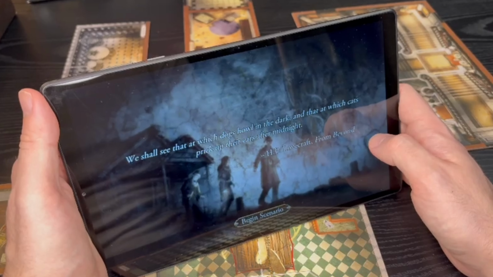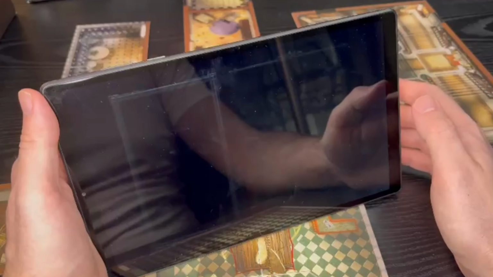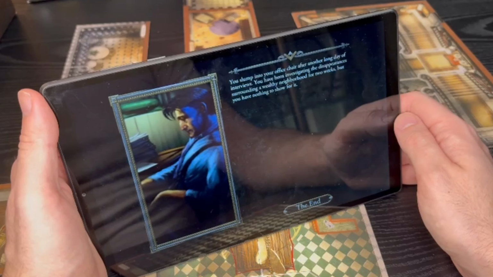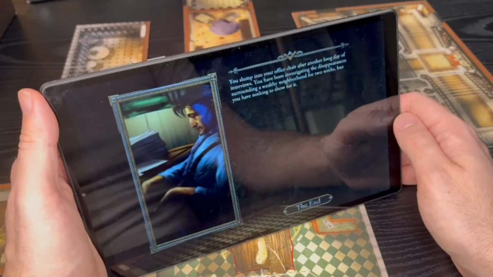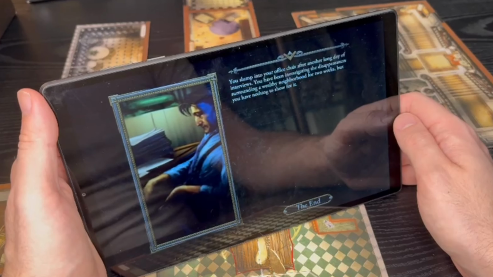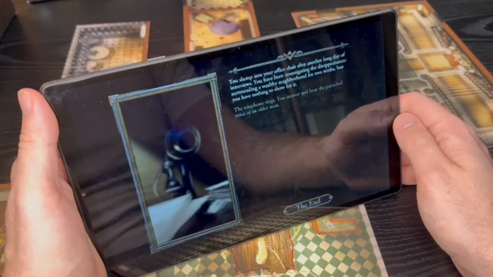You're exploring. And the application shows you the map of the board as you go. And you will essentially tell it what's going on in the physical board game. You will tell it when you attack a monster and do damage and how much you do. You interact with characters, you interact with the monsters, you interact with objects and doors as you explore and find things and investigate scenarios. Maybe you're negotiating or you're searching for a clue.